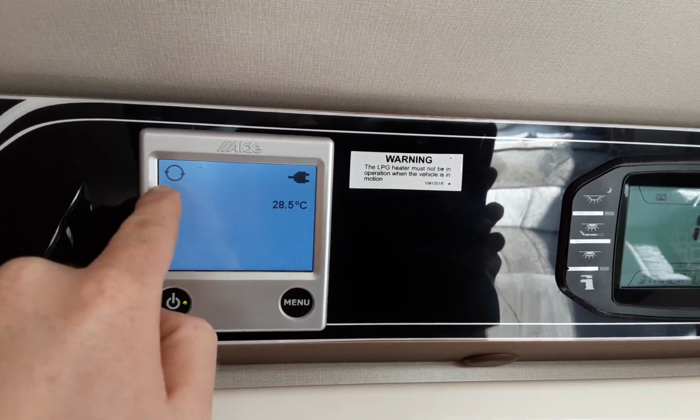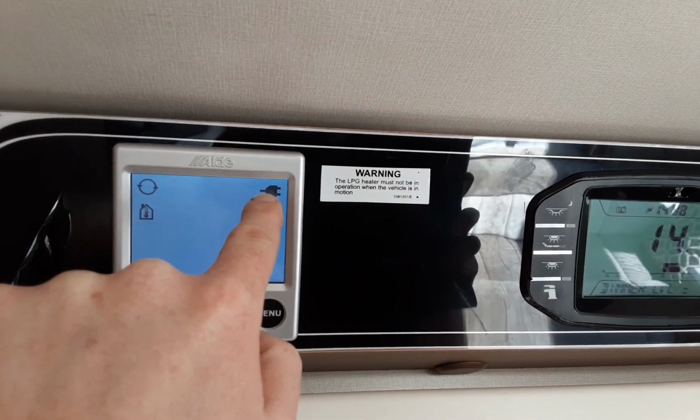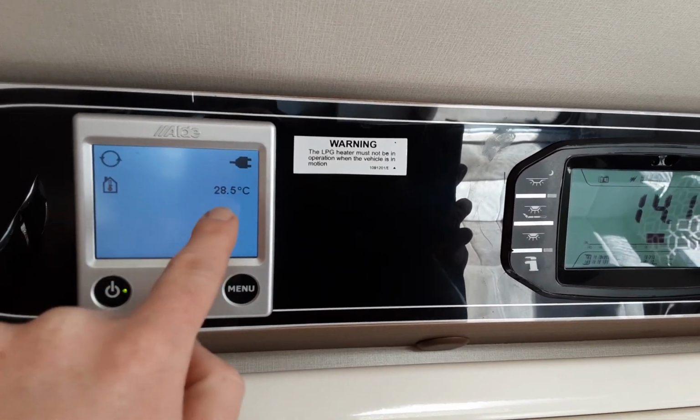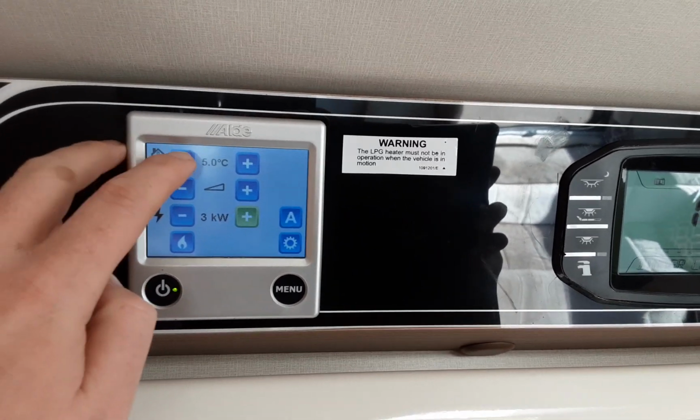The first thing you're going to see on this screen is you've got a symbol here to say the heating pump is running. You've then got an indicator to say you've got mains power coming to your heating and hot water supply, and you've got the current room temperature at the bottom here. Hit the menu button, and at the top here you've got your room temperature.